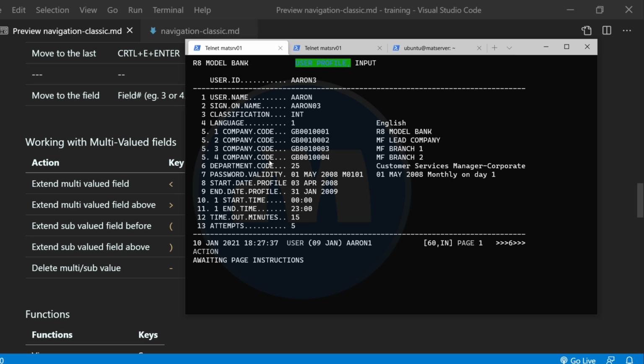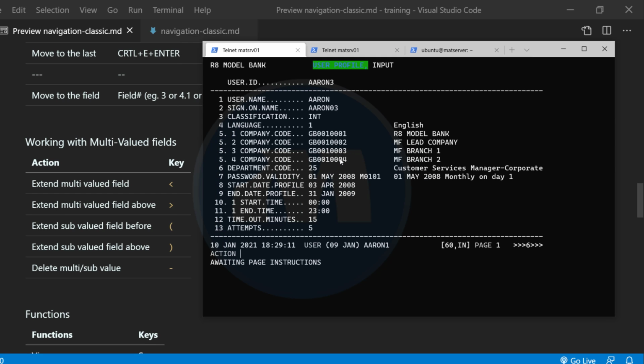Now, suppose we want to add a new company to this user. The user already has access to 4 companies. Let's add the 5th one. We're going to add AU001. Suppose you want to insert this company between number 4 and number 3. So we can move to 5.4 and do this one.